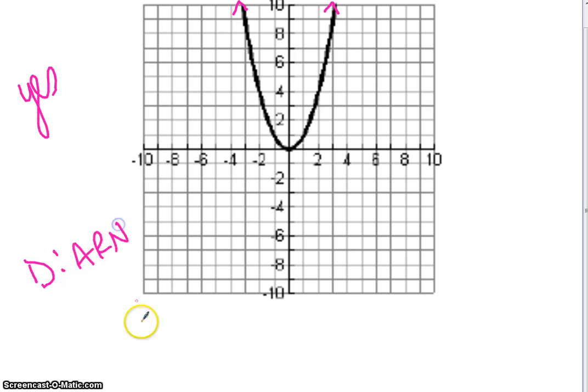Your domain is all real numbers. Your range, you go from the bottom to the top. Here's your low point. Remember, you have to use a y value, and your y value is 0. It does actually get down there and touch it, so less than or equal to. Range talks about y. It goes forever up, and so you don't put a stopping point up there. That's your domain and your range.